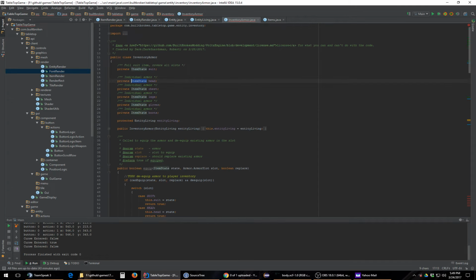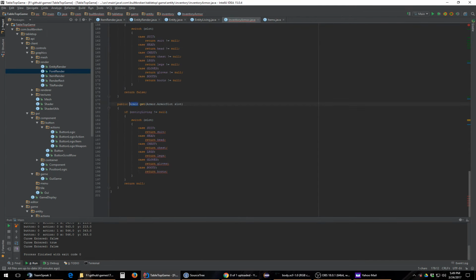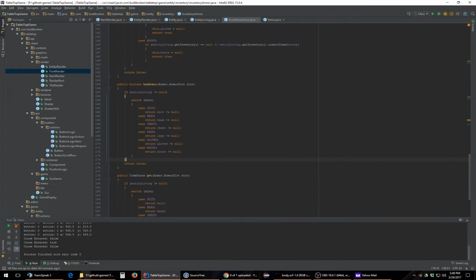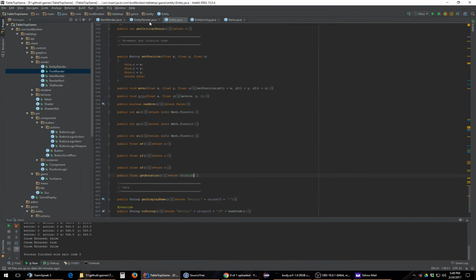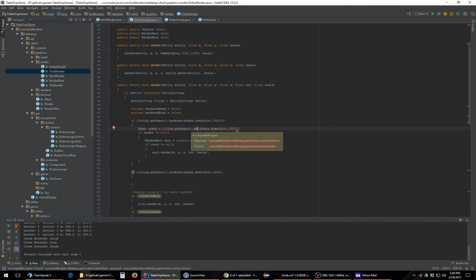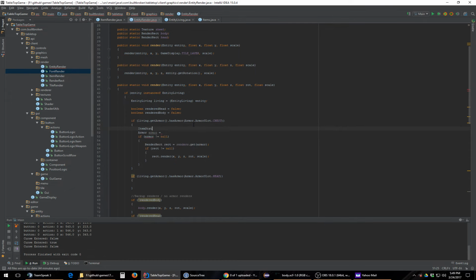Okay, so we got a get call here, and we're going to do this real quick. We're going to go get slot doesn't equal null. Makes that a little simpler. This is an item state, so we're going to copy this code here. Item state equals this. So for those familiar with Minecraft, an item state is pretty much an item stack, except it's got a little bit more data attached to it. So we want state dot item.